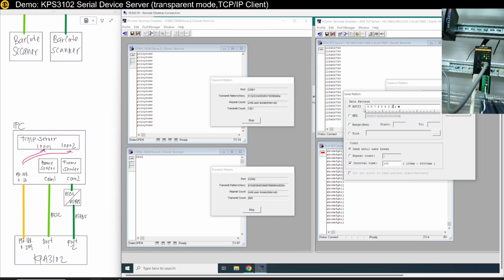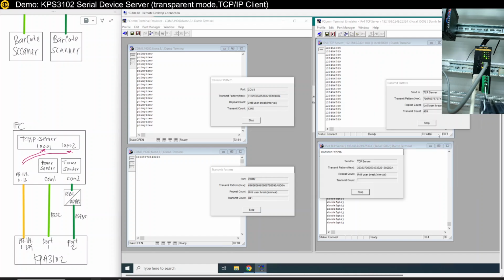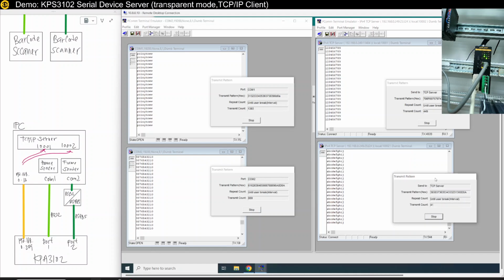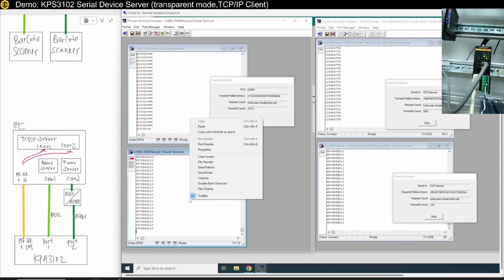Yeah, something like this, and I send at an interval. Observe. Yeah, it's working fine for RS485. Maybe I'm not clocking at the same frequency. Let's try again.